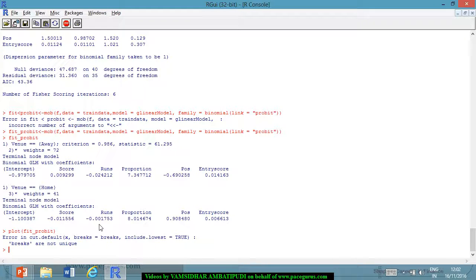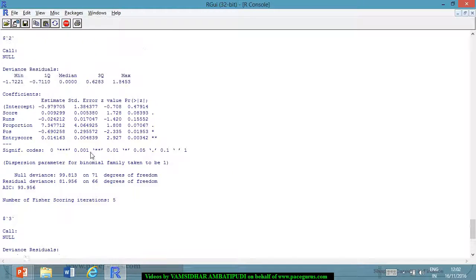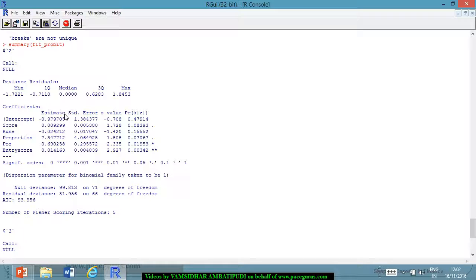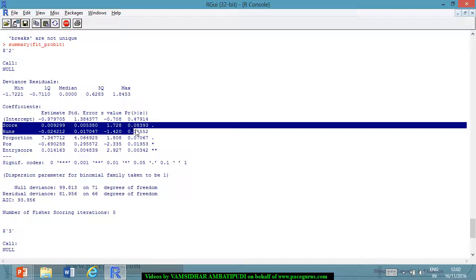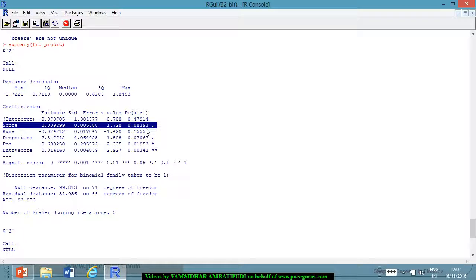Even the probit model is giving me the same. And I can very well take the coefficients, or probably it's better that I take the summary of the model to understand it much better. So for category number 2, score is very much important in the away. So overall, how much score the team has scored.